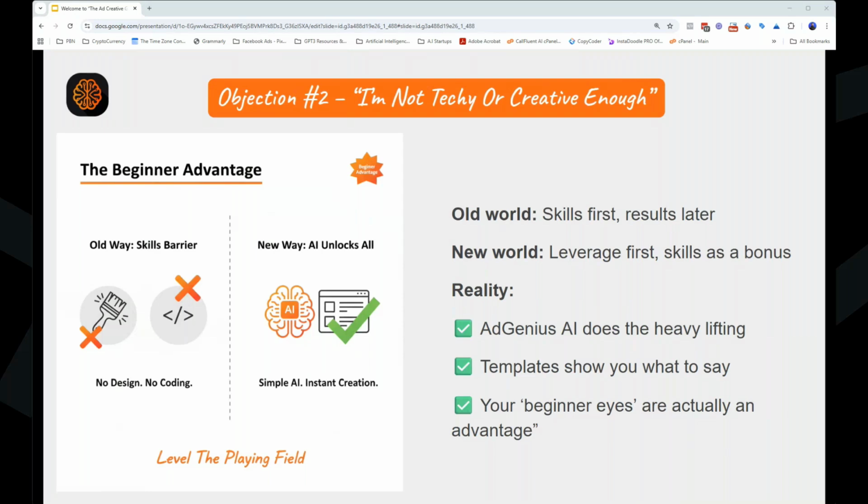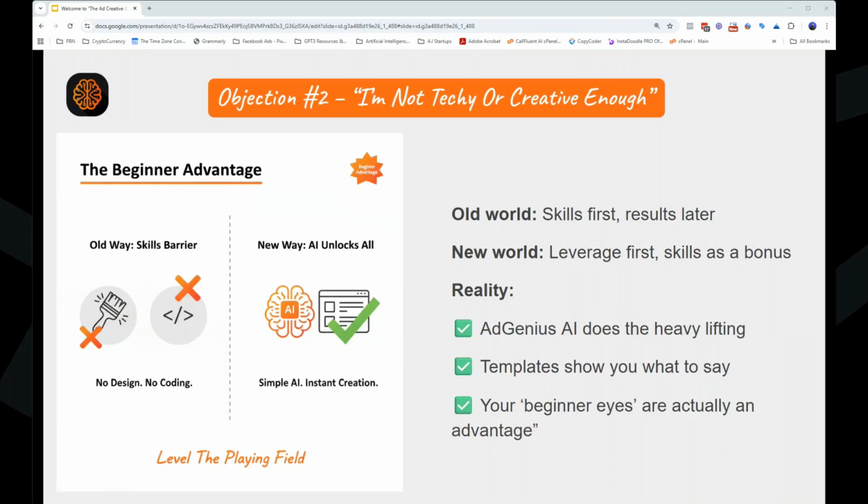The "what do I say" part, okay? You get the done-for-you scripts, offers, templates, so you're not inventing anything from scratch, okay? And your so-called beginner perspective is an advantage now. You look at the creatives with the same eyes as your clients and customers. It grabs your attention. It will grab theirs too. You don't need to be a tech wizard or a creative director. You need to follow the blueprint and let the AI do the heavy work.